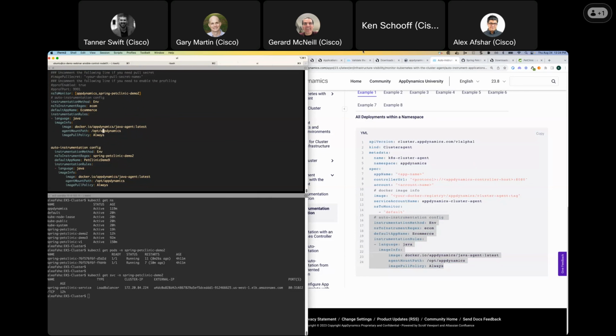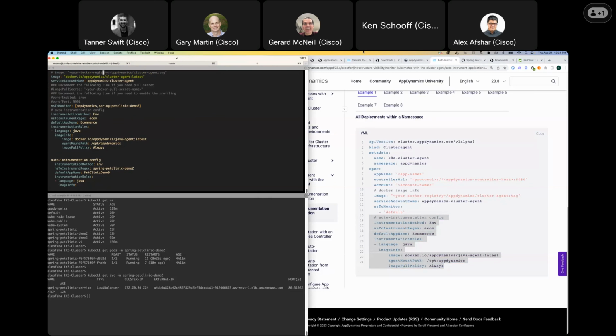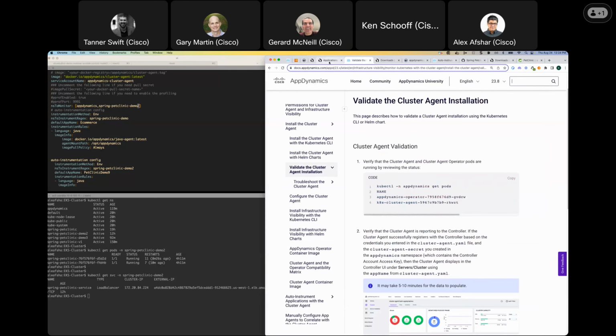But let me go ahead and now look for a particular application that's running, or define what I want to do within that namespace. Do I want to monitor all of the workloads, different applications running within that namespace, or just certain ones? And this is how you actually go and configure that. Now, here, obviously, I was talking about the Spring Pet Clinic demo too, but just keep in mind, this particular one, I am already instrumenting because I was running this example and I had it up already.